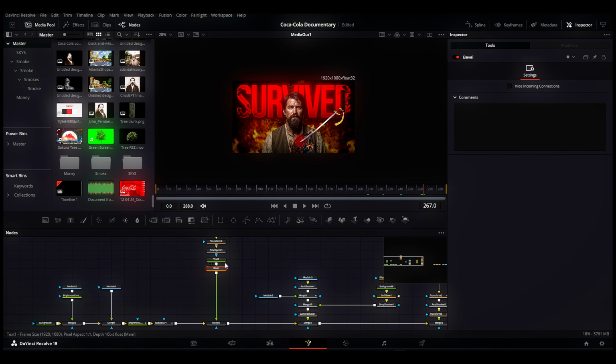Alright, and if you were to remove this preset, like if I disable it, the text looks like this, and then when we enable it, it just pops out very well.